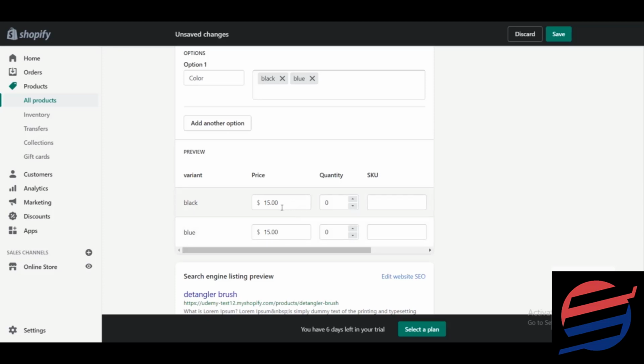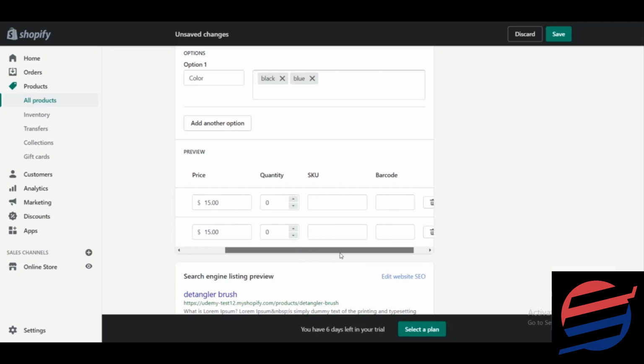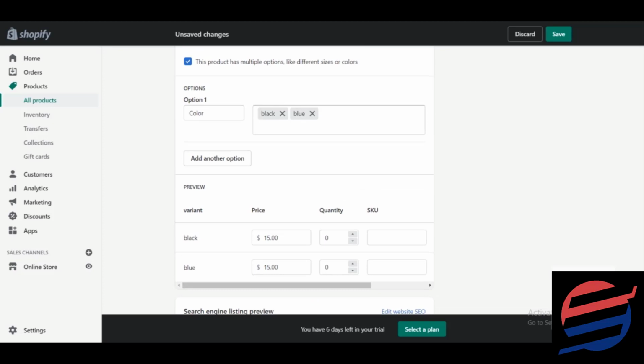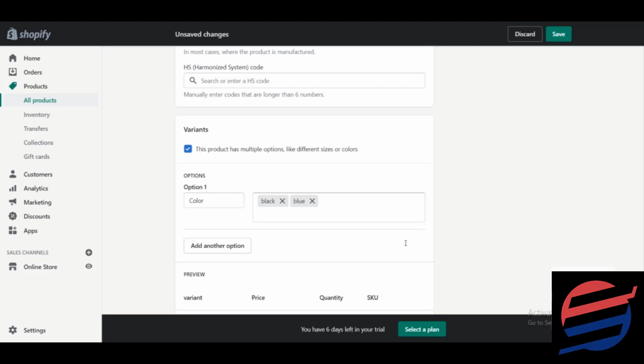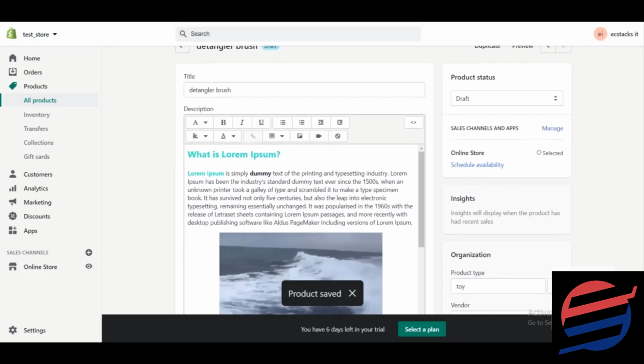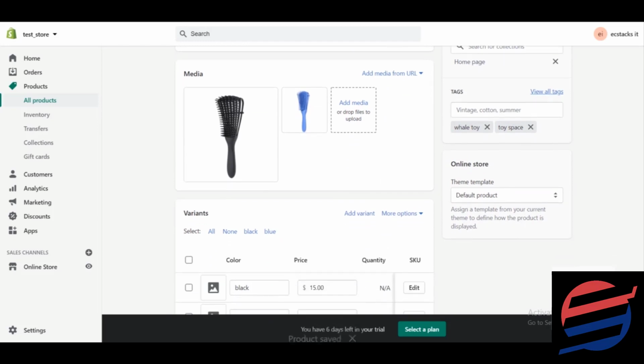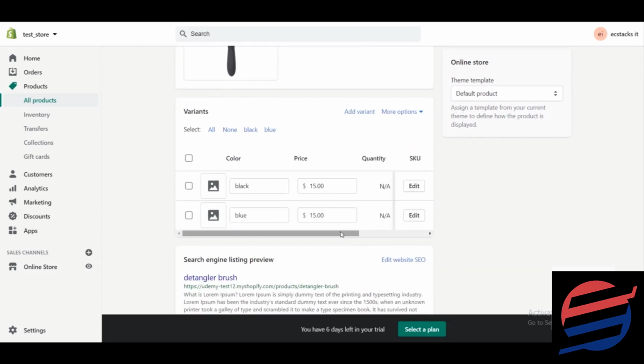So you can always choose their price, and you can always give their quantity, but since I have not shown about quantity, I'm just keeping it null. So going down, okay, let's save this for the time being, and let's just go downwards. And you can see after I saved, it shows the two image button. So you can precisely set your images for your brushes.